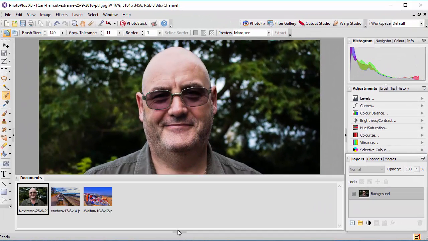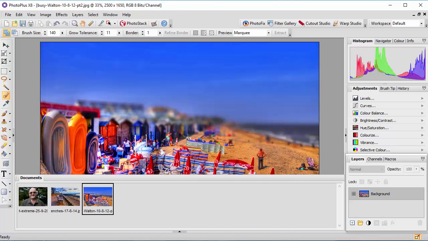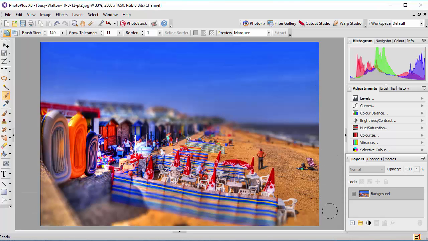Let's go back to that image there, and that is basically it, really. A very quick look at the depth of field filter, which is available via the effects and blur menu. Some of them I think are more useful than others, but have a tinker with all the different settings on different pictures and see what works for you.